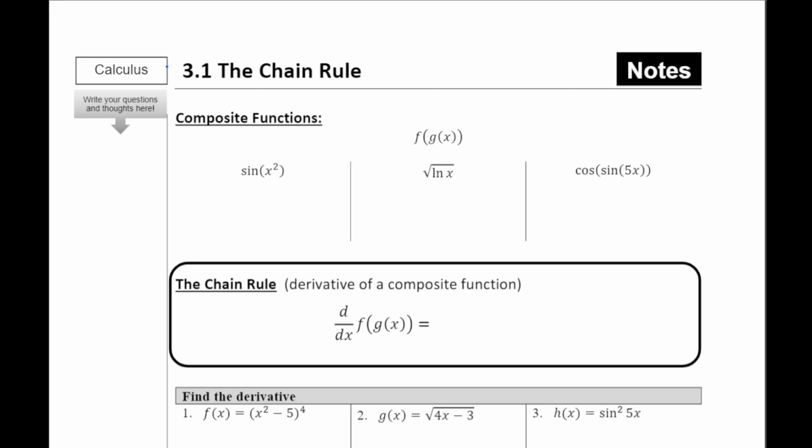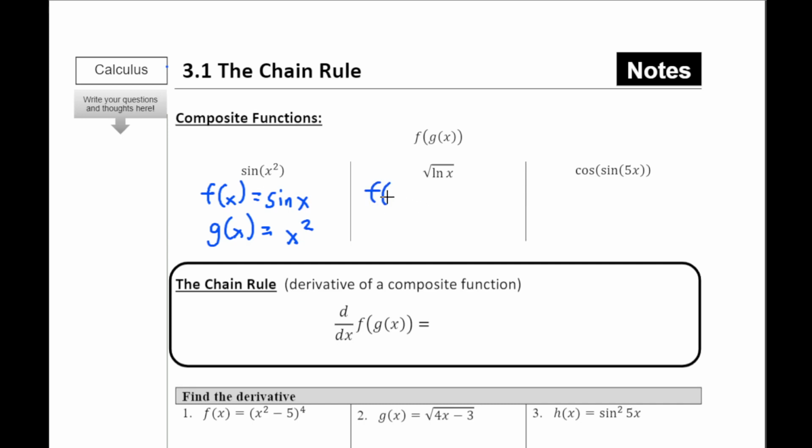Let's look at these examples. Sine of x squared. We're used to seeing something like sine x, but this is x squared. You see the outside function is f of x is equal to sine x, but on the inside it's an x squared, not an x. So it's g of x is equal to x squared. Because if you do f of g of x, you plug the x squared into the f of x and you get sine of x squared, what this is here.